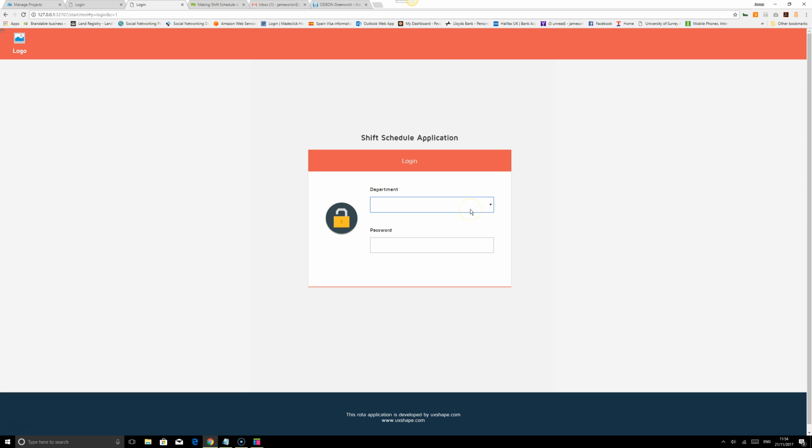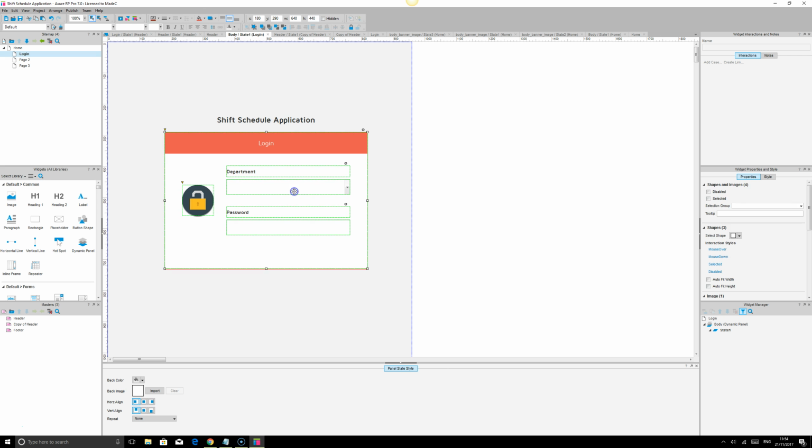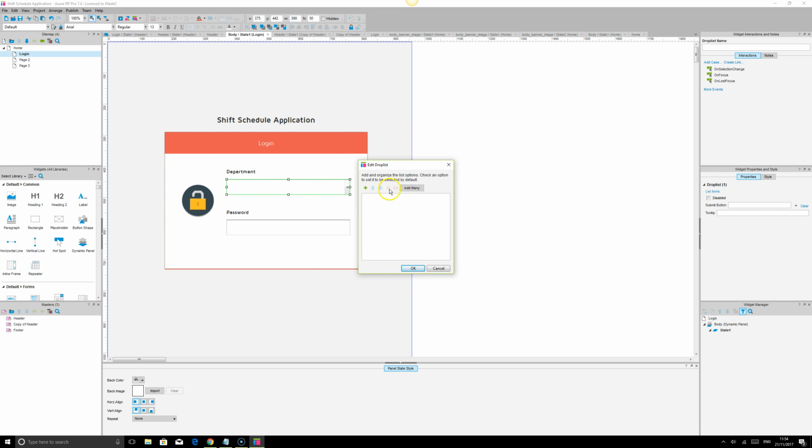So as you can see, we've not put anything inside the drop down list, so we can just quickly do that. Go into the body section, come back here, and go into this drop down list, and under widget properties and style, we will see list items, and we can just add as many, let's say department 1, department 2, and department 3.